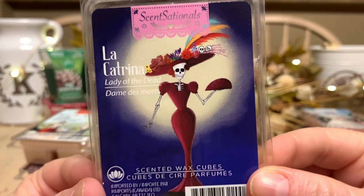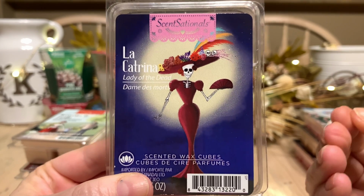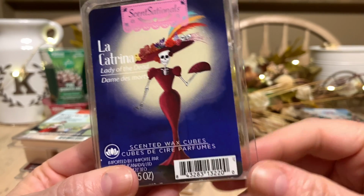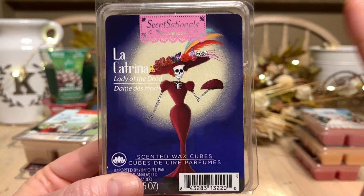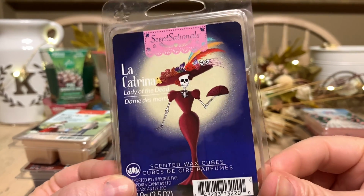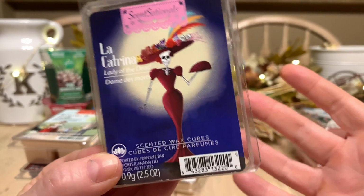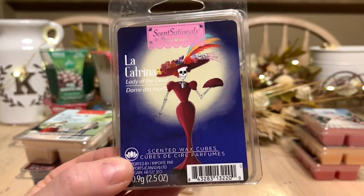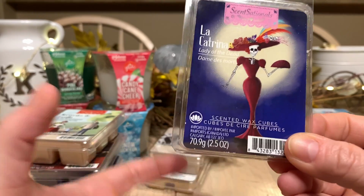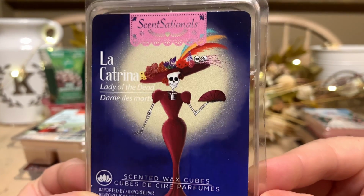So this one is more of an evening floral. There is a sexiness about it. It's not super strong. It's definitely a floral that I would lean towards maybe the spring, but you know, darn well, I'm probably going to melt this, probably just add it to the basket here. But this smells really, really lovely. I want to say magnolias, it's got a little bit of white flower in it. That's kind of what I get, and that's what I picture in my head. A white floral, not a tropical scent, but like a white floral, like magnolia, that kind of thing. I think this is beautiful and stunning, stunning packaging.